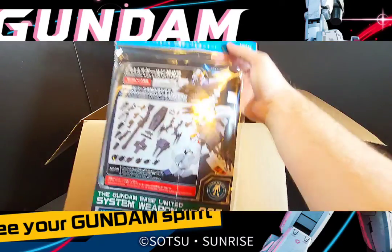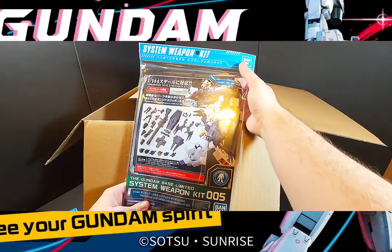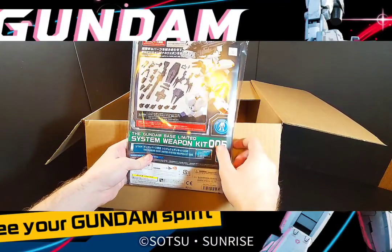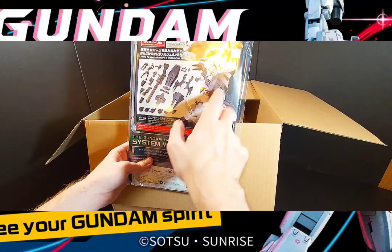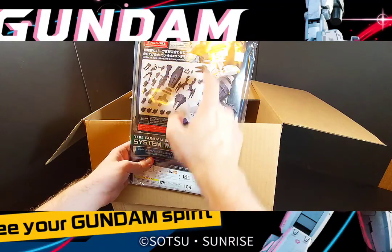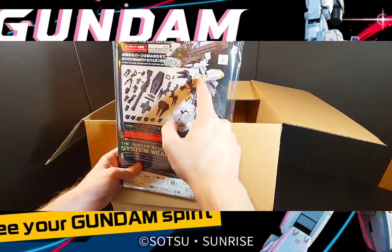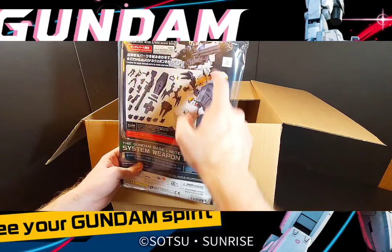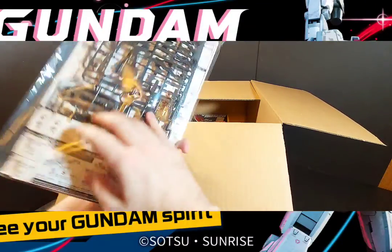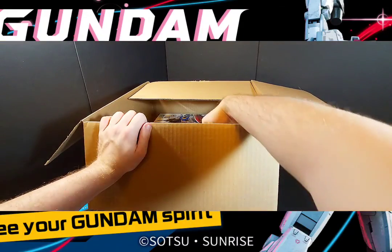As I said in my other video, I got pretty much almost every one of the weapon systems this year. I had to get the 005 because it has that really cool Gundam shield claw weapon, the big gatling weapon, and what's even cooler is the Hazel is featured on this one — and the ground Gundam is up there too. I might have some ideas for customs — what do you guys think?